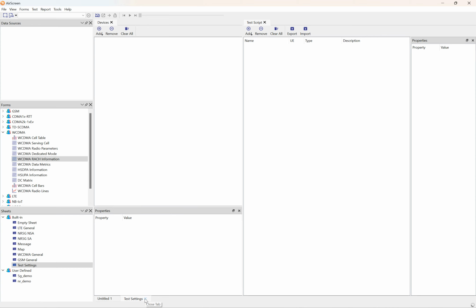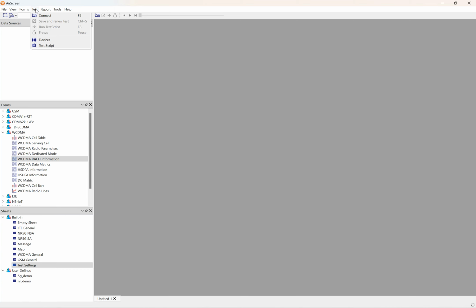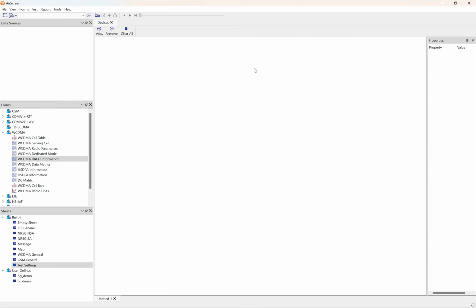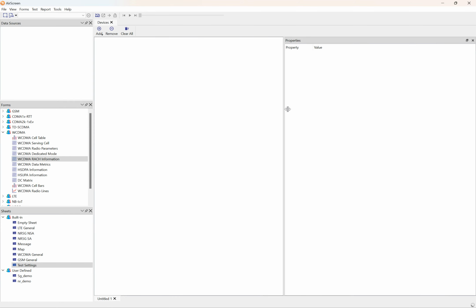We can also add it from here. This is the window where we can add the devices. We can add a device. You can see there are multiple device ports from here, and you can see Qualcomm, Huawei HiSilicon, Samsung Exynos, and even MediaTek devices. That's all we can support right now.